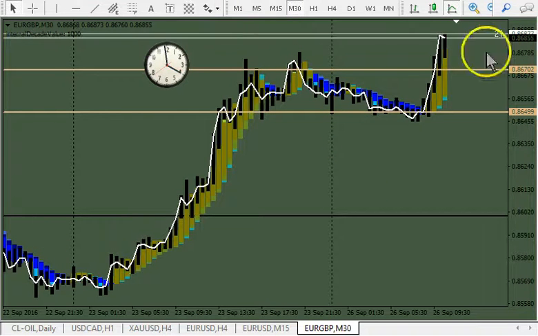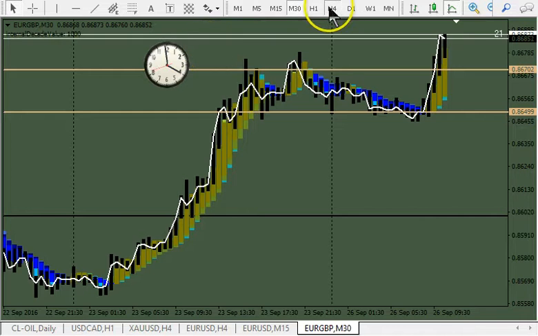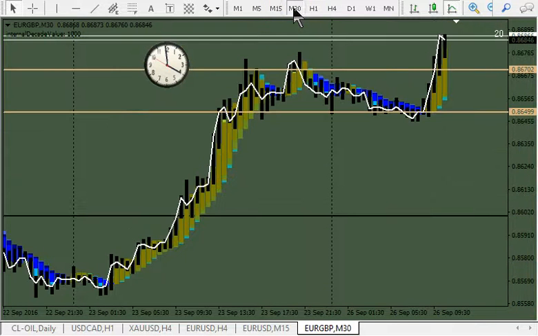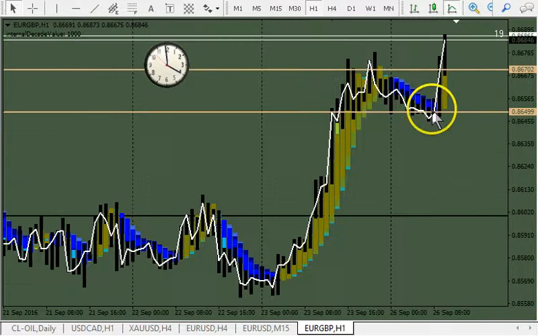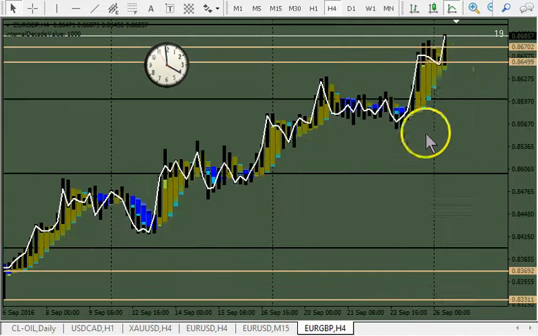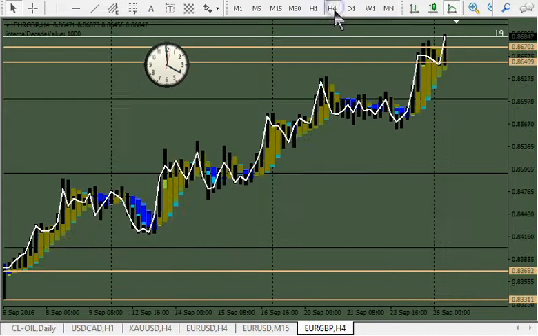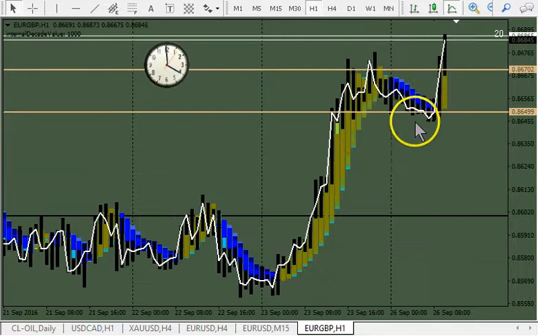You can also have the left side of your screen be the 4 hour, so you're looking for pullbacks. Now, if you're looking at this, you're looking for blue on the smaller time frame. So you are looking for that blue. You don't see that blue here on this pullback, but it shows up blue on the 1 hour. So here's the moment of truth.